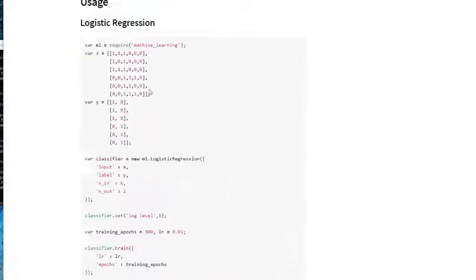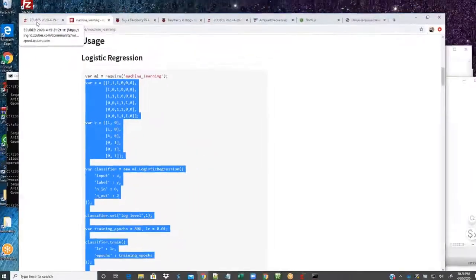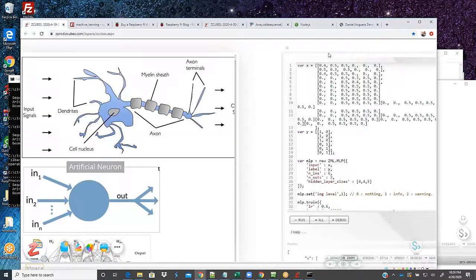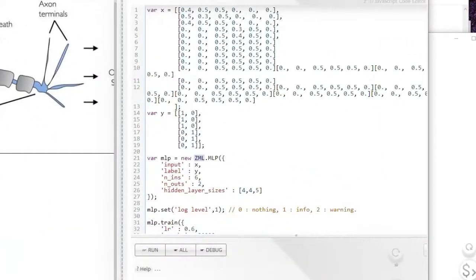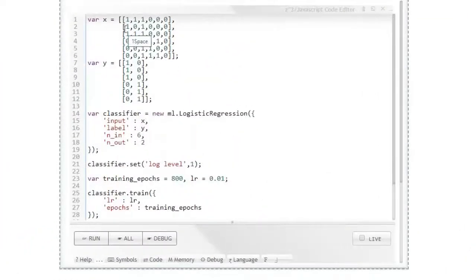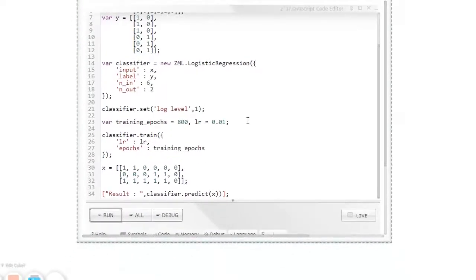Now what you have to notice is machine learning is already included in ZCubes, which is what you're seeing here. In ZCubes, all these libraries are under ZML. If I took this code and wanted to run it, I can remove the require because I don't need machine learning to be required anymore. It's already in ZCubes. The only change I have to make is to use ZML, and change the console.log, so I don't have to say output. Just make it an array and run it, and you have the answer here.